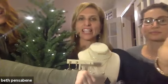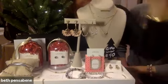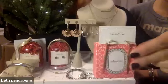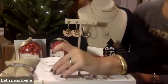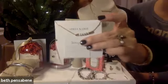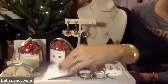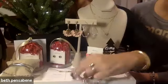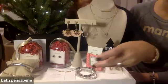So this is actually on a box that's empty on the inside. So it's a white box, it's empty, so I put everything in the box. Does that make sense? Yes. So on here, these are all under 40. And then I have the new strength that has an actual little card with it. This is under 40. And all of these, the balance, the strength, and the creativity, come with a card. This is $29, these little stretch bracelets. I sell a lot of these as gifts. I have the little knot cuff that I sell as gifts.